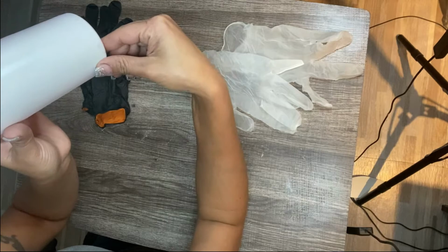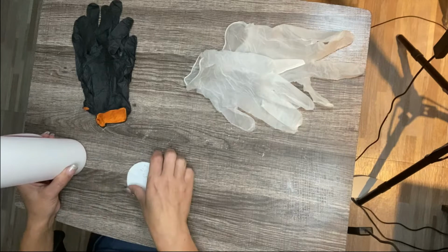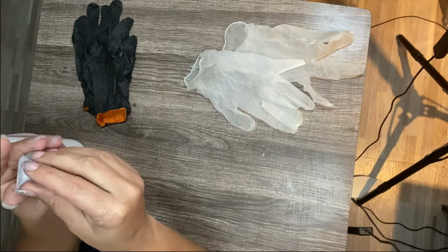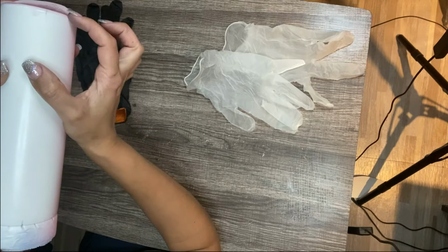And how did I get it centered? All right, so usually you grab a piece of paper, you place the cup over the paper, you grab a pencil, you make a round circle out of it, and then you cut it as perfectly as you can. Then you fold it in half, and then you fold it again perfectly. And then you have a map to take care of your tumbler. Once you place it on there, you see your crease, you go with that crease, and then you make your pencil marks there.